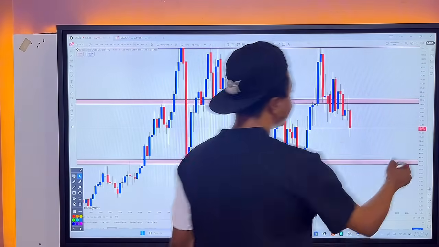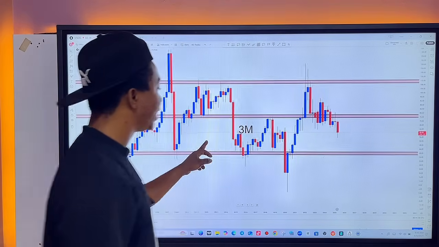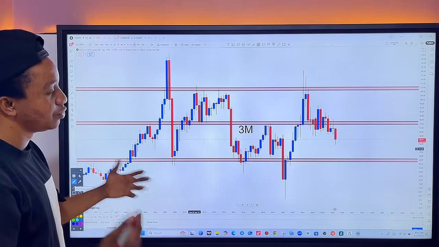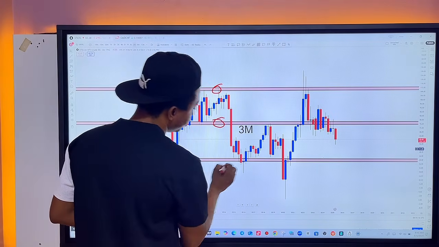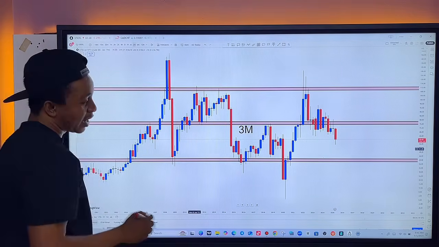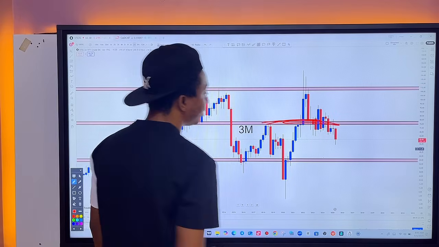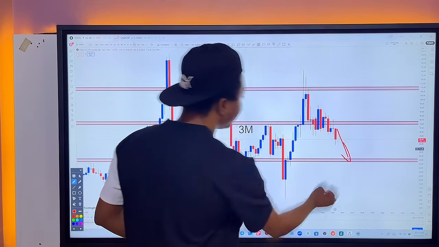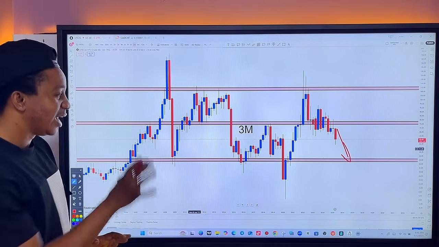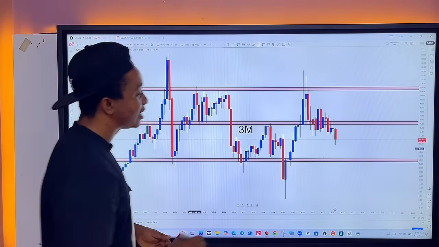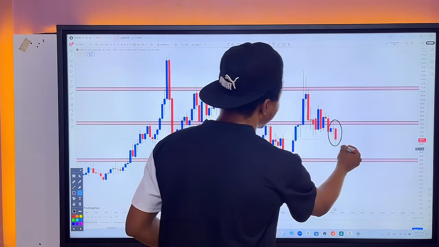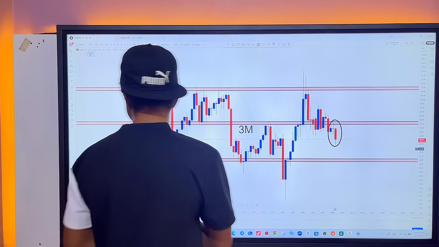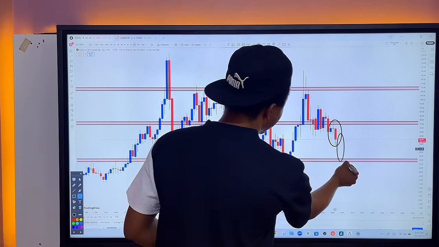Yes, I always want to see the overall direction so that once I'm doing the analysis, it becomes very easy for me. All right, so this is also the 3 months time frame of US oil. We have the upper zone, the mid-range zone, and then the lower zone. Price has been able to break below the middle zone of the 3 months. So this over here is a clear break, meaning that sellers are in control. They are definitely going to push the market all the way to the downside. And even here on the 3 months time frame, I can see that there's an evening star candle confirmation over here, which are all indications that sellers are in control. They are indeed moving the market to where? To the downside as well.